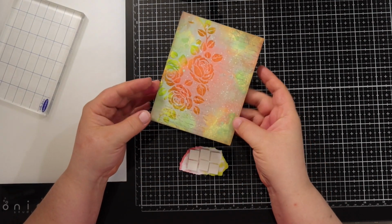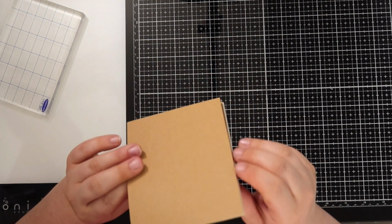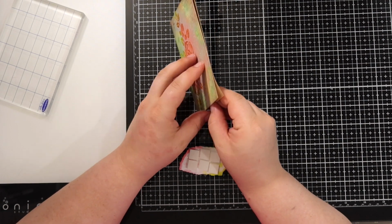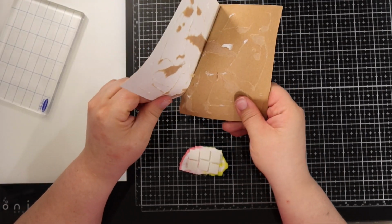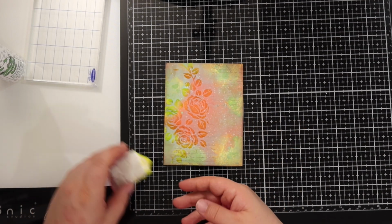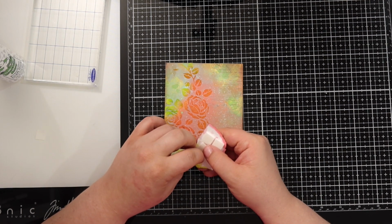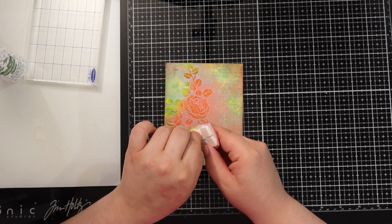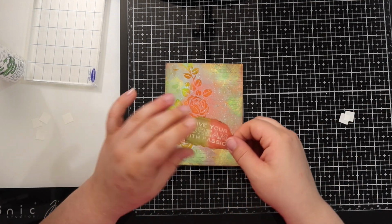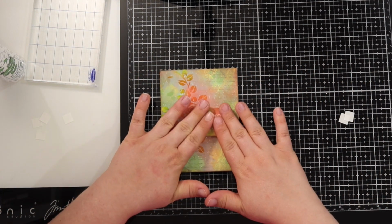And about here is where I realized that I had glued the panel on backwards. So I'm deciding whether I'm just going to leave it as is or take it apart, and I decided to take it apart. I re-adhere that to a card panel the proper way, and then I'm going to go ahead and put the sentiment on. And here's the final card.